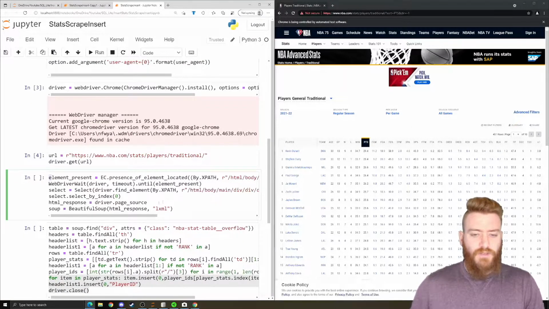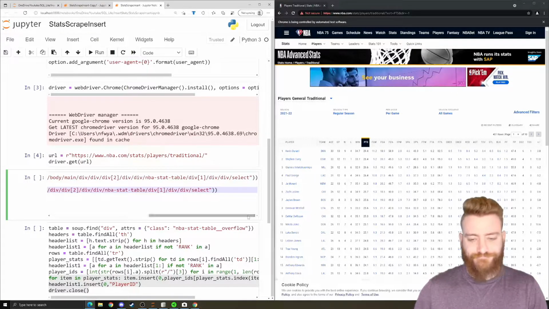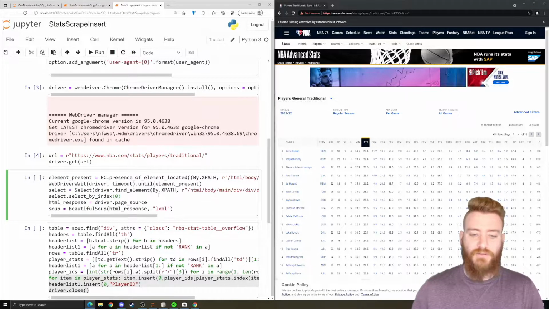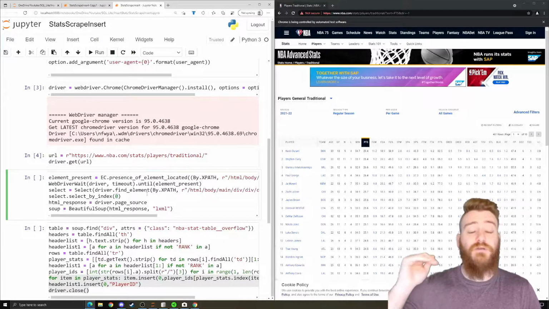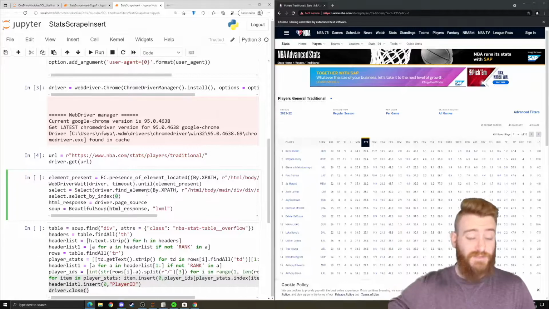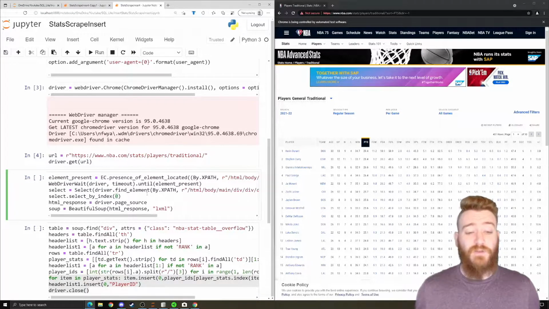So we're going to look at that element by XPath. We're going to tell our driver where to go, we're going to tell it to click on it, and we're going to tell it to click the 0th option, which is the first option, which is going to be all, at the top of the list. If all of this is like a foreign language to you, go check out the web scraping videos, we go over this in much more detail there and explain it pretty well. Then we're going to take the HTML response and look at the source, and we're going to convert that to a soup object.